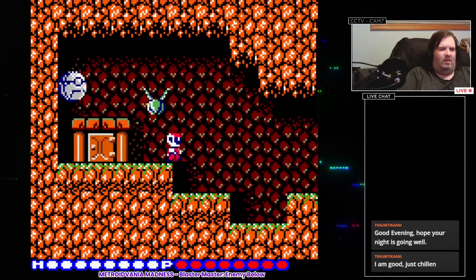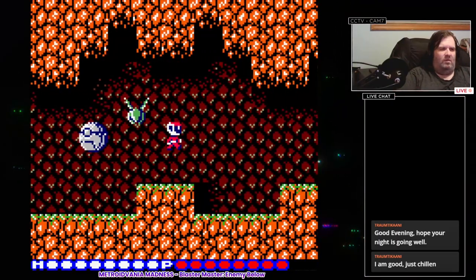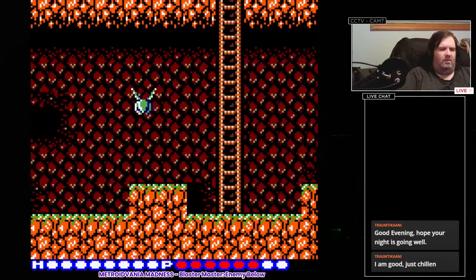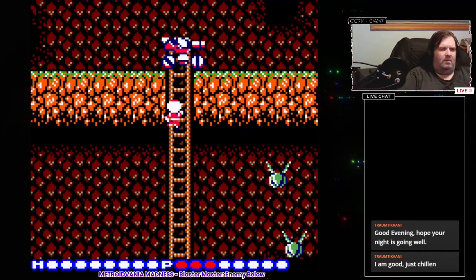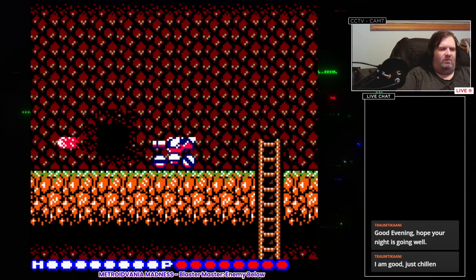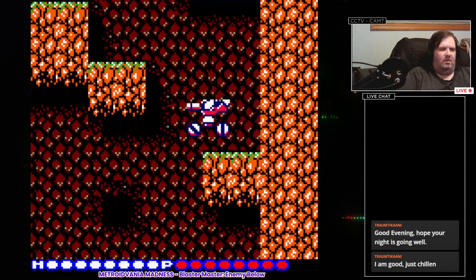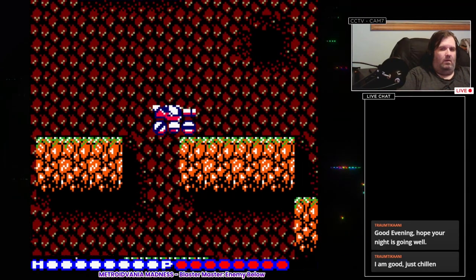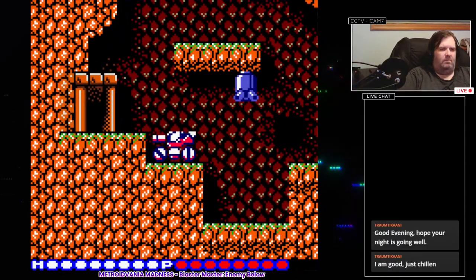Now that only worked on like, I think it was 2, 4, 6, and 7. But it made some really frustrating bosses a lot easier. Alright, I'm gonna go this direction.